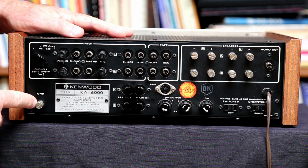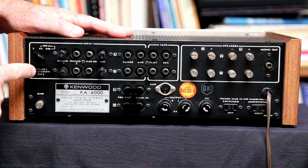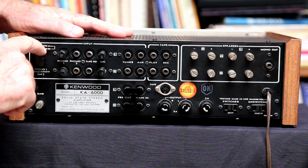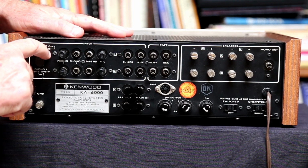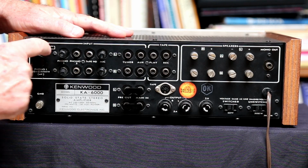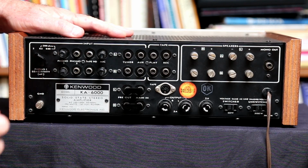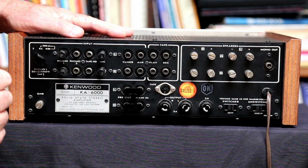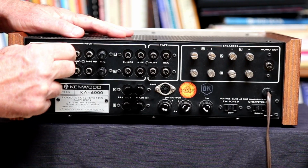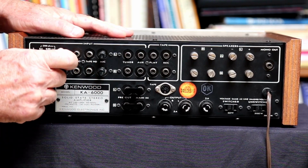Here is your grounding terminal for your phonograph's grounding lead wire. Here for Phono 1 only, you can change the input sensitivity to either 2 millivolts, 0.5 millivolts, or 0.05 millivolts. So the 0.2 millivolts would be for a moving magnet cartridge, and the 0.05 millivolts would be for a moving coil cartridge. This is your Phono 1 input, and these actually are shorts.